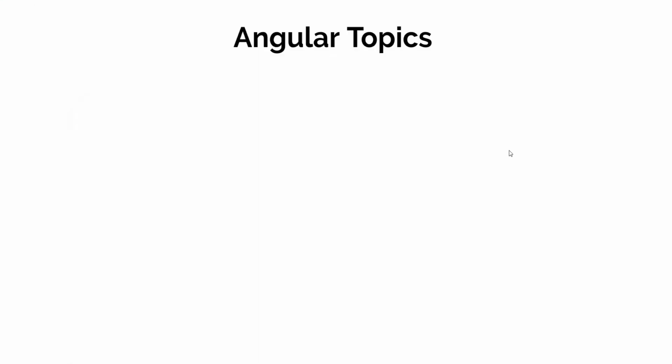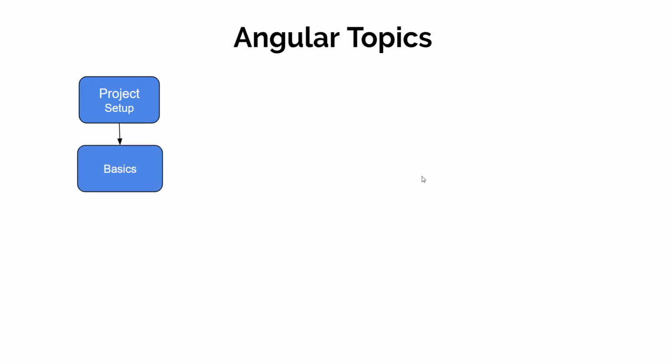in this course. First of all, we will set up the development environment and install all the required tools and packages to start the development. Then we will cover the basics and understand how information flows in an Angular application, and the various file types and their purposes. Then we will understand the different types of binding, the important key feature we will use throughout this application to display the information in our DOM.